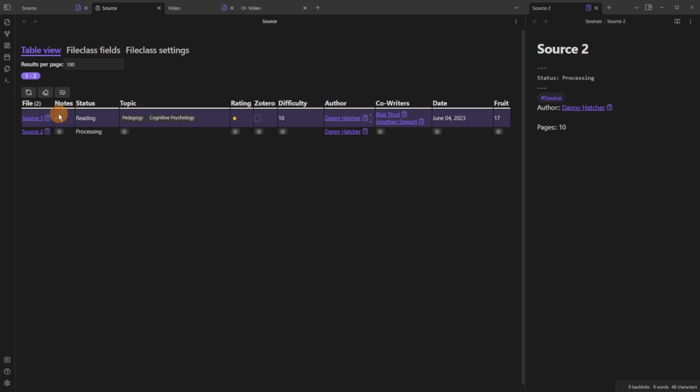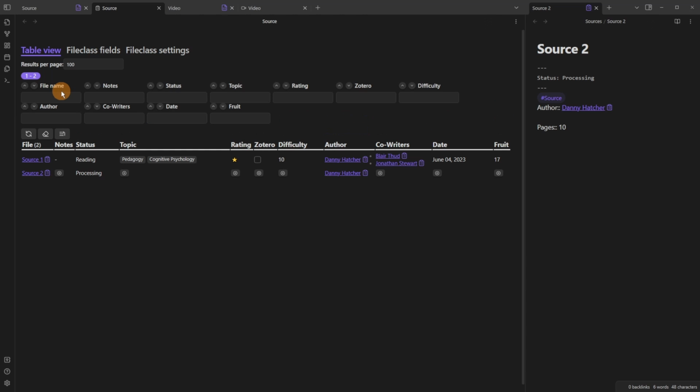And then, in addition to that, if we come up to the top, you can see the 3 lines. If we open this, display filters, we can filter for any of these files. So if we're looking for a specific source, we can then search the file name, search the notes, search for status. So if we're looking for the status, reading view and refresh, you can see it's now looking for just the reading view. If we get rid of that, then push the refresh button, we now have all of the fields back and the files back. So this can be used as a database.